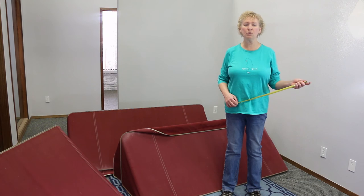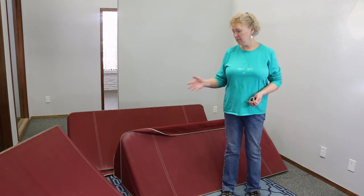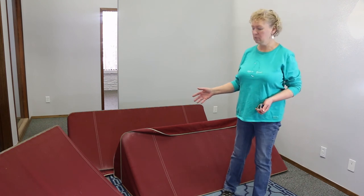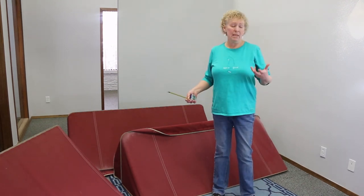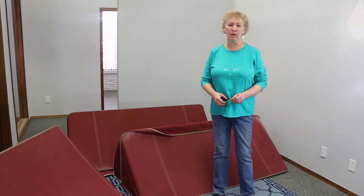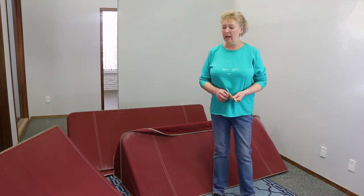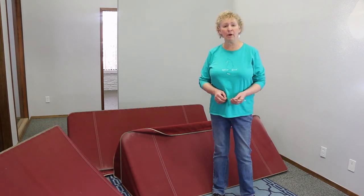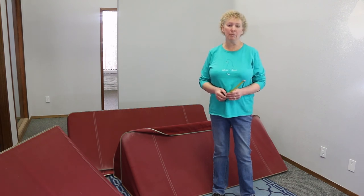As a small business owner I try to keep costs down. At my office we have awnings over some windows but they're in pretty shabby shape. The building was painted last summer and these have been sitting off the building for a while. I went to talk with somebody about recovering them and it was pretty expensive — more than a thousand dollars. Being a former upholsterer, I decided I was going to do it myself.